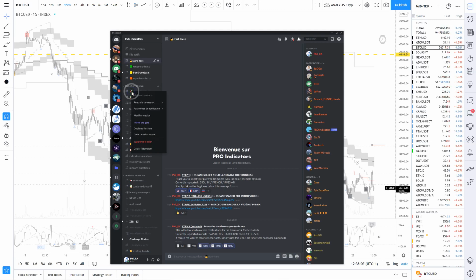To do it, you right click on each channel, go to notification parameters, and switch from @mentions to all messages. Then you will receive a notification on your cell phone if you have the local app, or in the desktop version. Do it for each and every one of the channels that have emojis, like this one in here as well, which suggests receiving all the messages. So when I have some new updated educational content, you'll receive a notification about it. Of course, you're free to turn these on and off at your convenience.